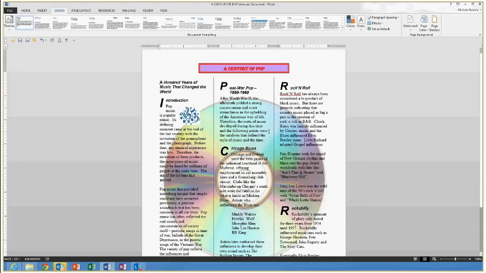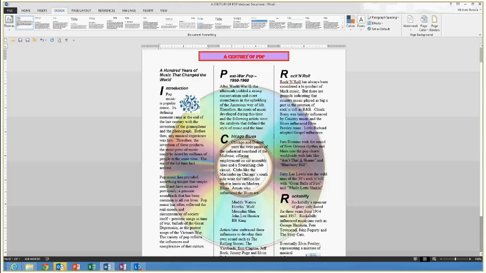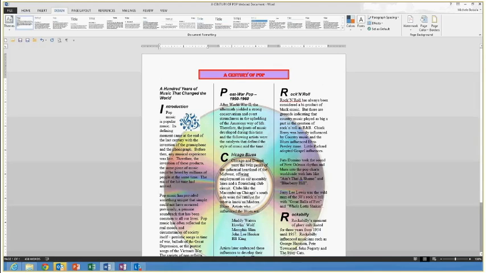Now a watermark is just like a graphic in the background of the paper, so it's like stationary. Whereas if you put the picture in the background, it's still a graphic that if you move things around, you always have to work with it and move it around, whereas it's a watermark, it doesn't interfere with the graphics or text on the page.